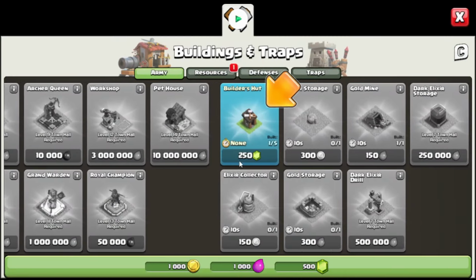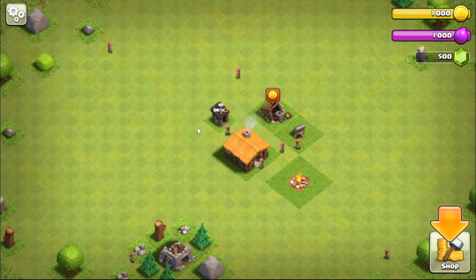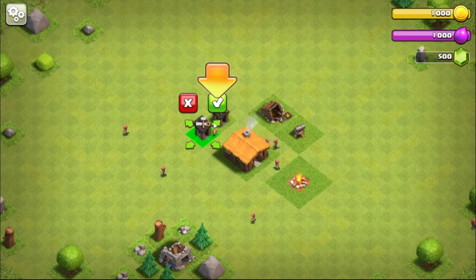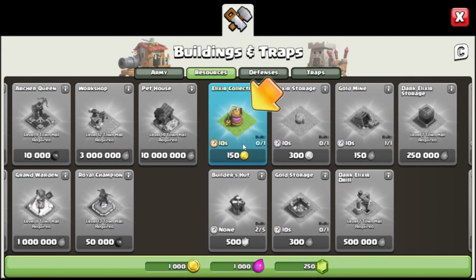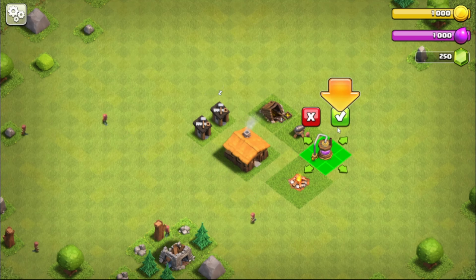Second builder. And you see, this is where they get you, because I can't not do this, right? Oh no, I need to do it. 250 gems, though. Elixir collector. What the hell is this elixir? Elixir life, maybe?